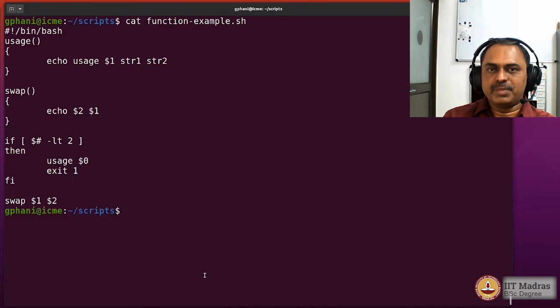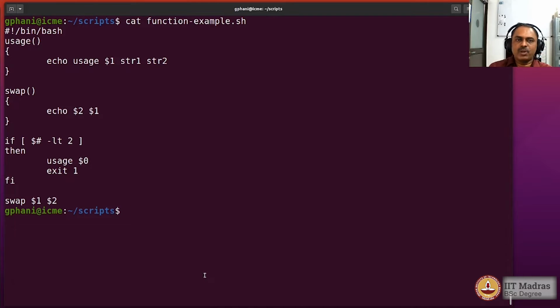Sometimes it is useful to have functions written in your script so that certain specific actions are taken care of by respective functions, and you can reuse those functions by keeping them in a particular script file and then sourcing it in every script that you would write, so that standard functions are available in multiple scripts. And these can be things like writing an error message or logging information to a logbook, providing help documentation about the script, etc. So here is an example of a script which has some functions.